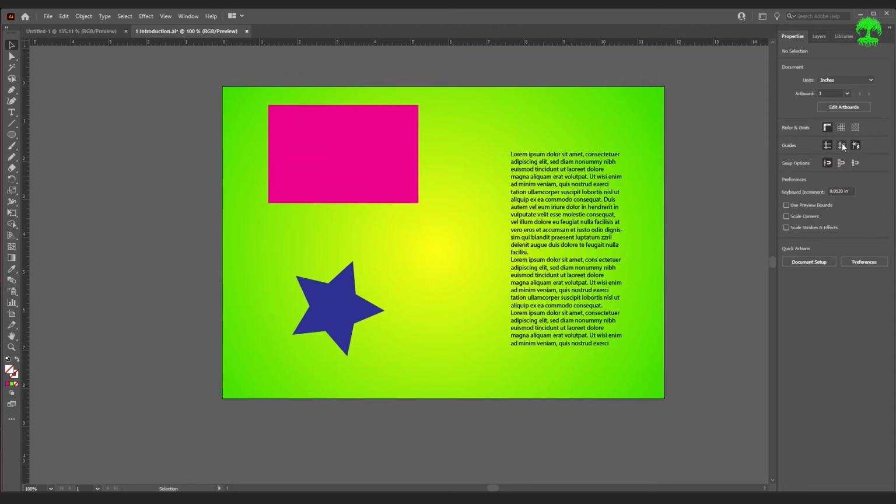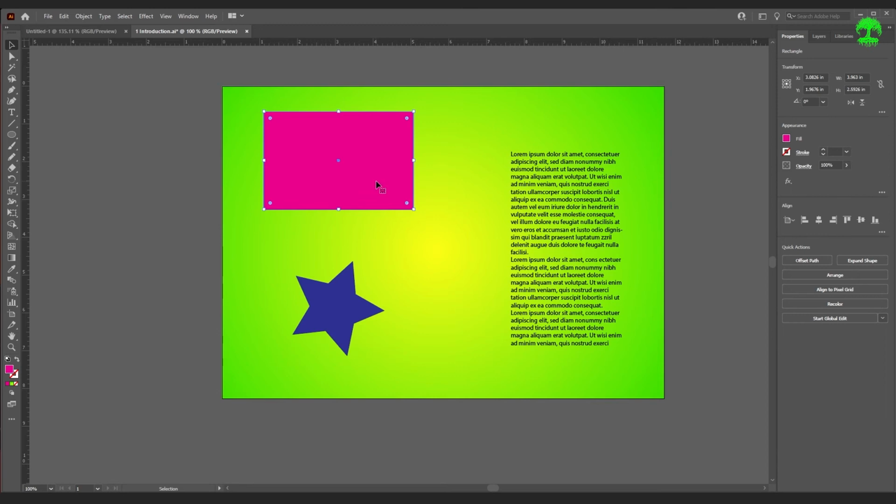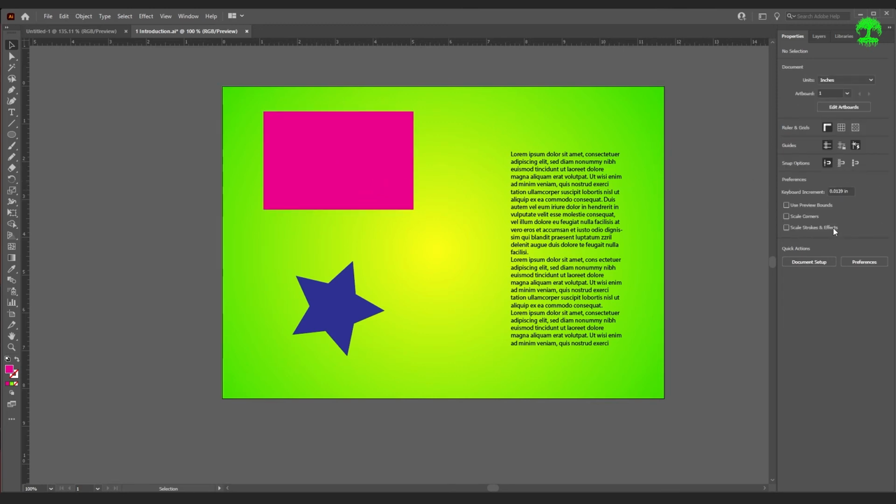And then we have our guides here. So our snap guides, click to hide our smart guides. Our smart guides are that pink line that pops up here. And then down here, we have some preferences. This is the one major one we're going to focus on throughout this tutorial. Go ahead and click it.